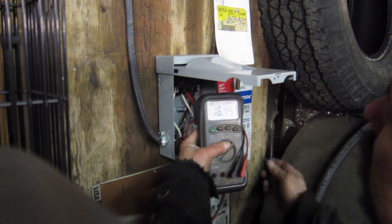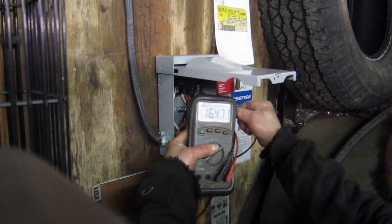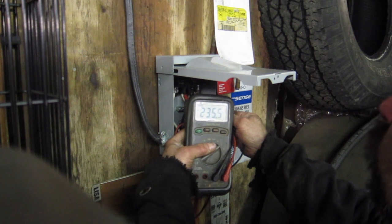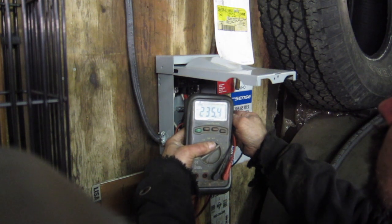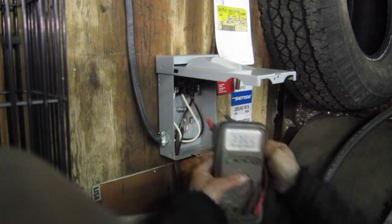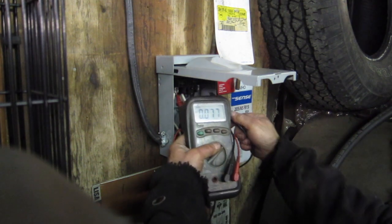16 volts on one leg. That's weird how it reads without having a path back. So there you go, 235.65, yeah, 0.5, I guess, 235. Enough to hurt you. Just make sure this line's dead before I go playing around here.